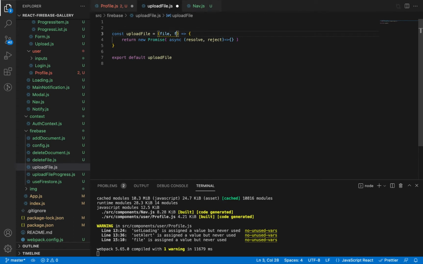This function will receive a file and the path of the file inside our storage. Let's create a reference for this file.